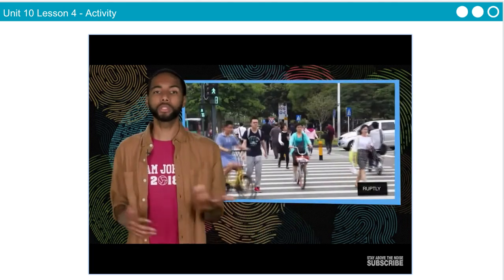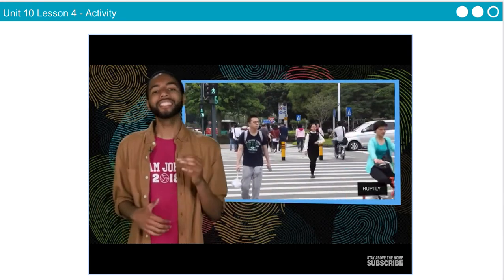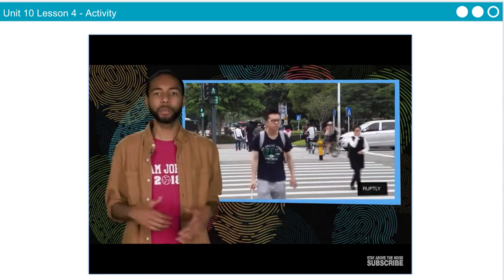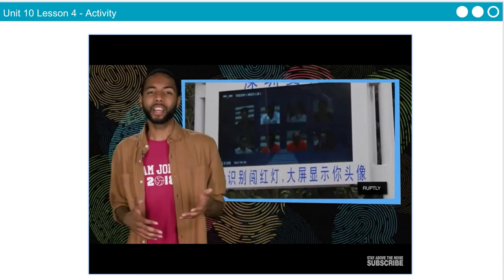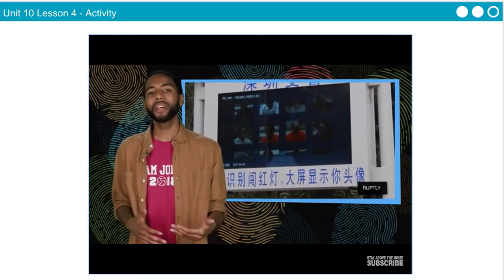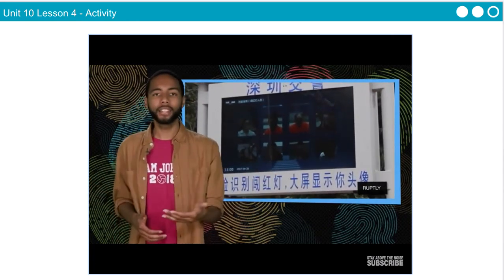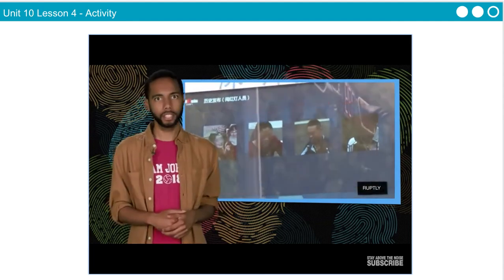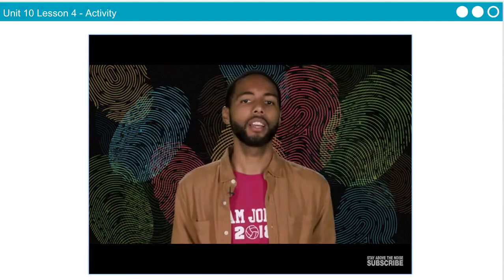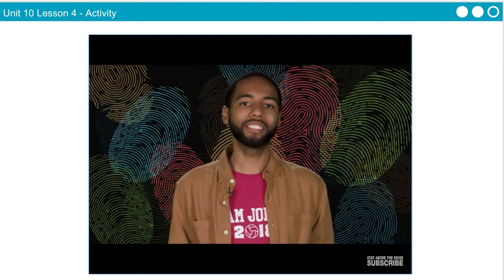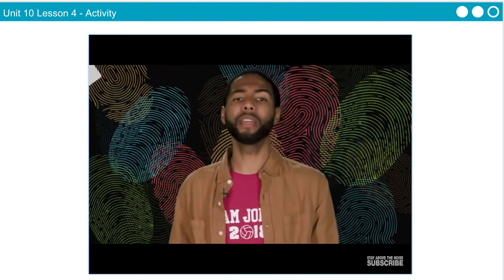In China, the government takes facial recognition to the next level. To curb jaywalking, which apparently is a big problem in the country, the Chinese government has resorted to public shaming. Jaywalkers get their photos snapped by government-owned cameras, and then 20 minutes later, their picture is up on a giant screen with their ID number and home address. Again, yikes. Now, facial recognition is not just about safety and tracking down criminals. It's also about making money.